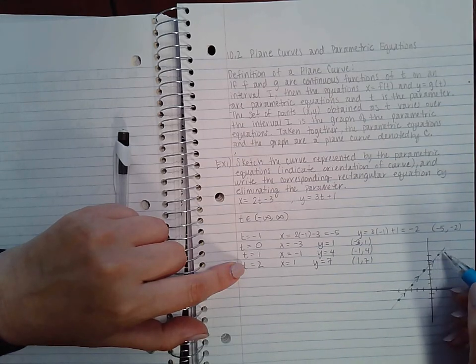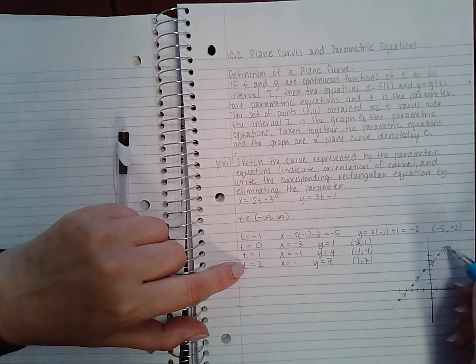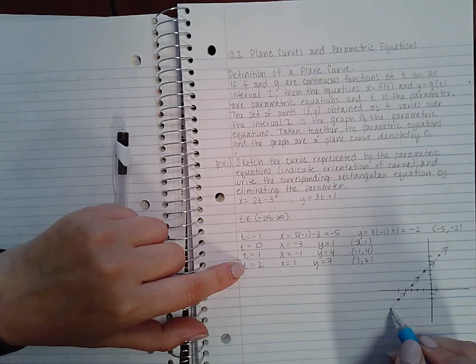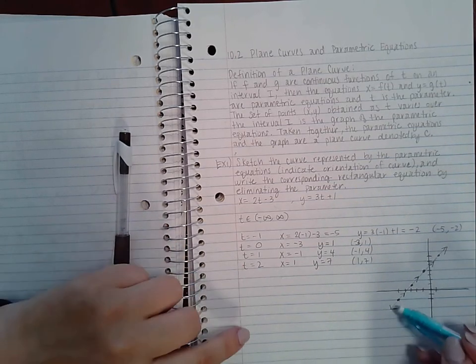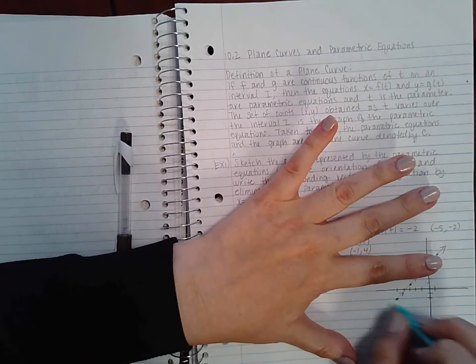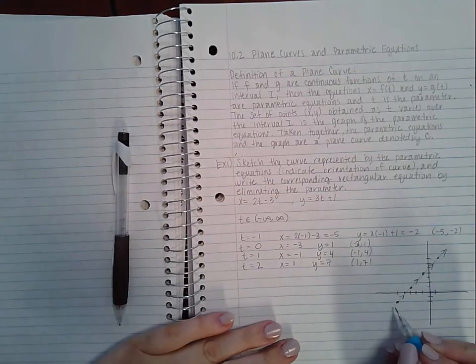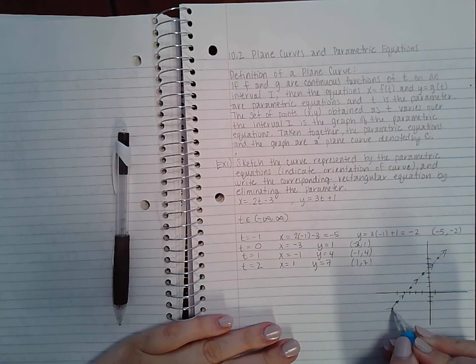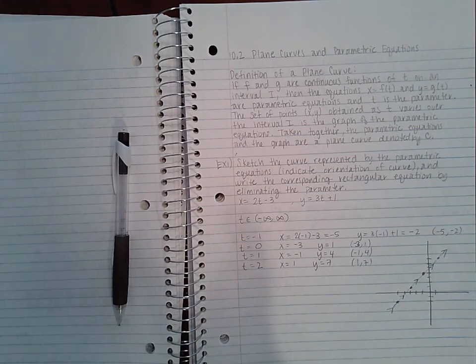Here you can't put an arrow like that because that means it's going in that direction, but since everything is oriented this way, we're going to put our tail end with an arrow going in that direction. So we've done the first part—we've graphed it. The second part says write the corresponding rectangular equation by eliminating the parameter.